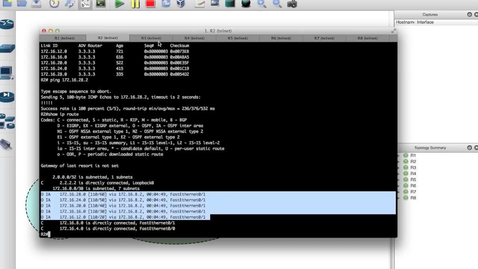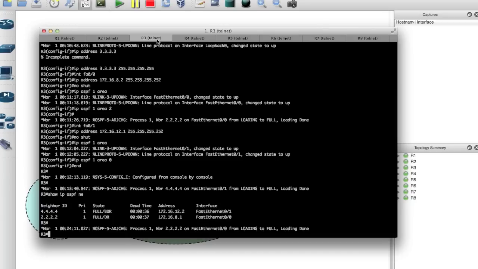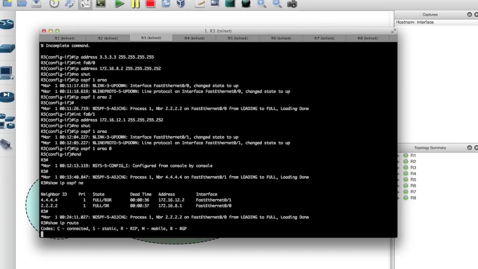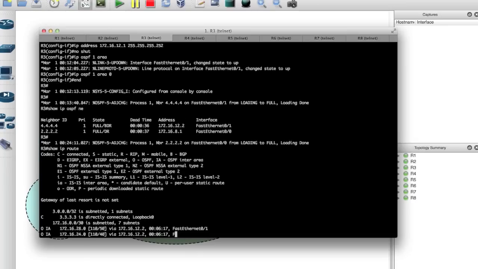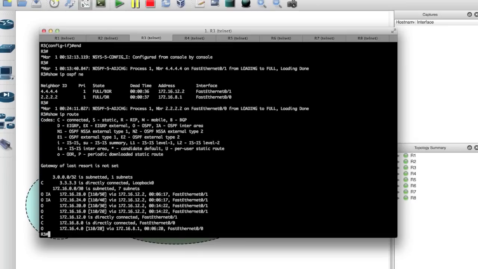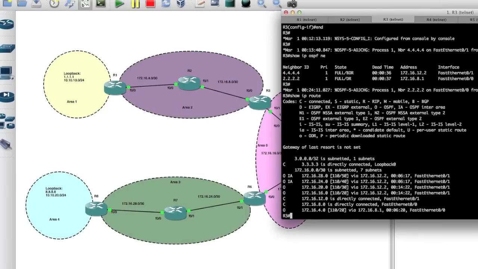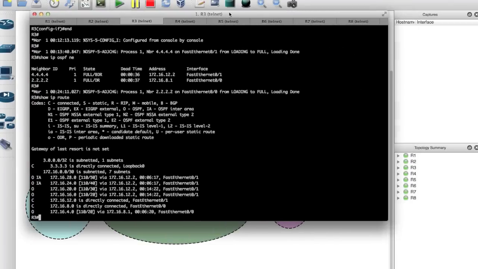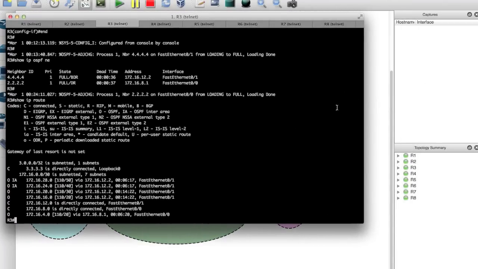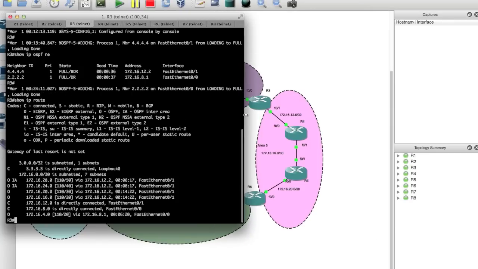We can do the same thing with 3. You can type show IP route, and here we see that, I'll move this over, there we go.